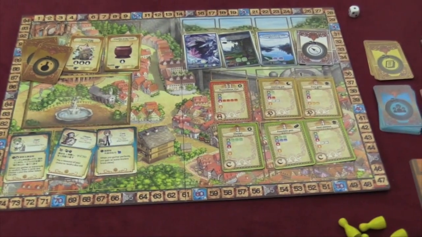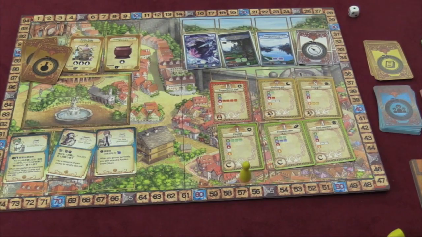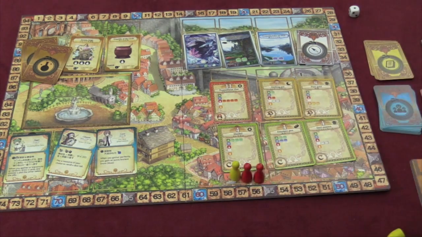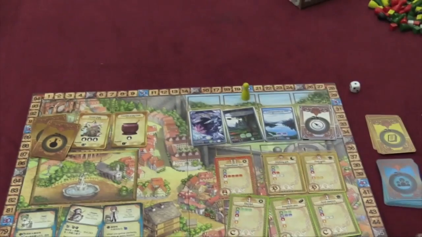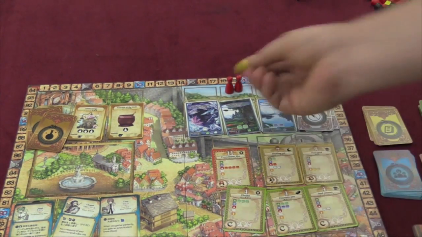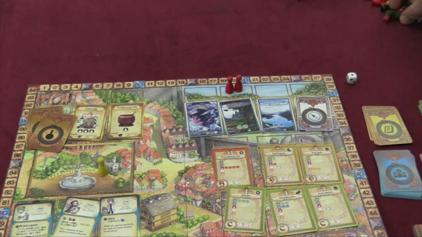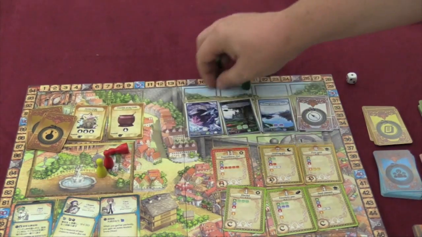Now players on their turn can pick one of the spots to place their workers, and you can place as many workers as you want. If someone else wants to go to that spot, they're going to have to place at least one more worker than you. So let's say I want to go up here and take that spot up there, then red would have to place 2. And then my worker would be displaced over here. And then maybe green later on wants to play 4 workers, which is more than 2. And then these 2 workers are displaced.